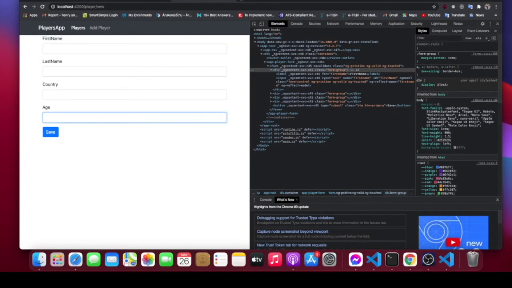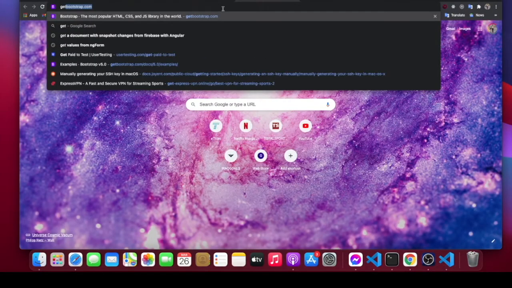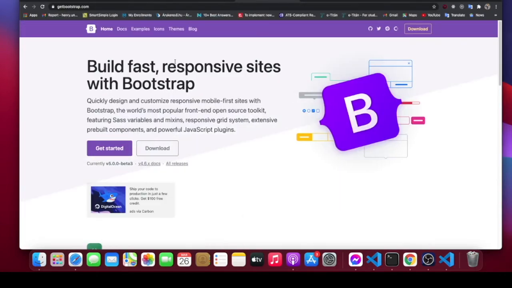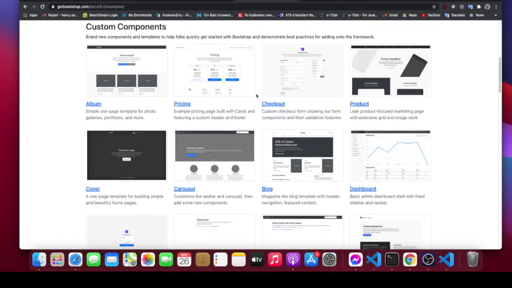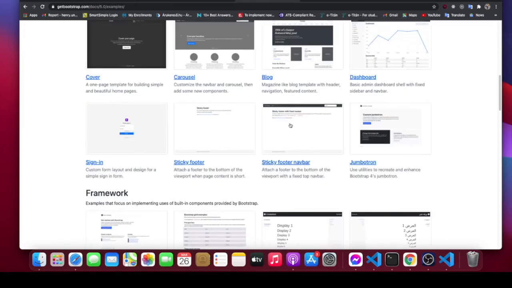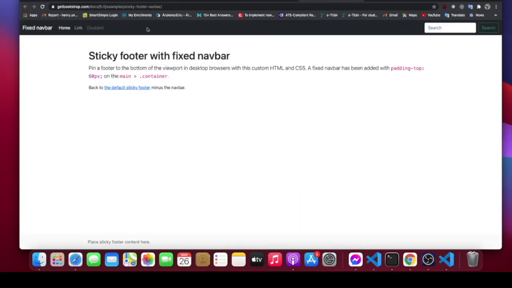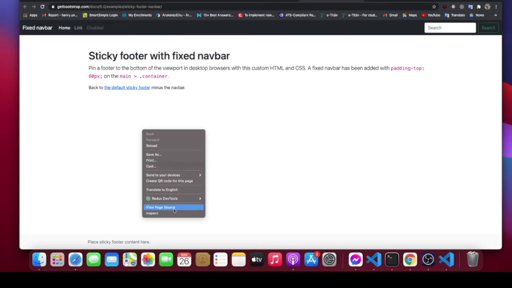And if I go back to getbootstrap.com, let's just quickly fix that navigation. We go to example. Let's copy this one right here. So navigate there, and we need this navigation with the fixed nav bar.